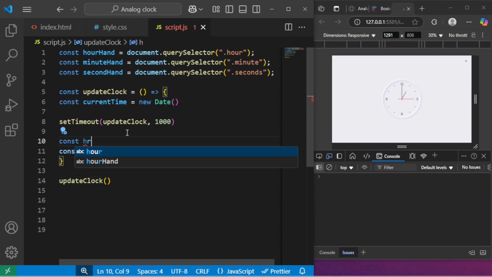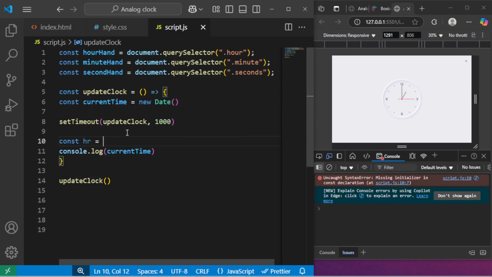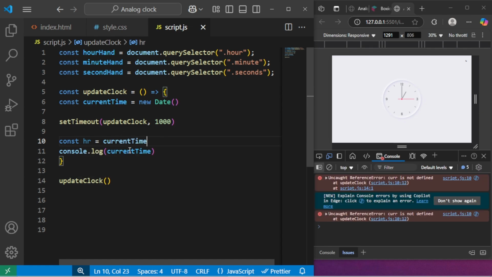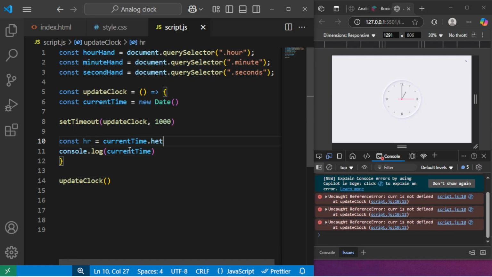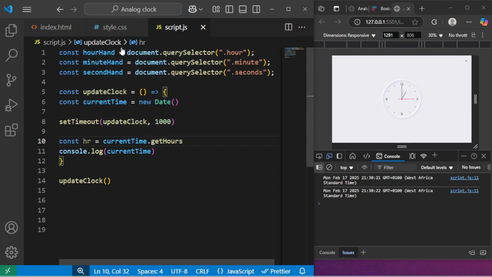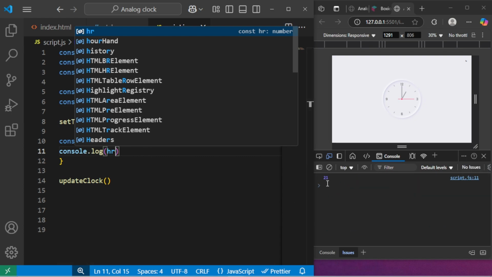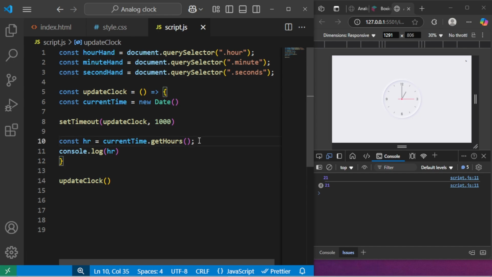I'm going to name this HR for hour equals current time. I'm going to save my hour in this variable. Current time dot get hours. So if I log HR to the console now, I'm only going to be getting the hours. Okay, so I'm going to do the same thing for the minute and second time.